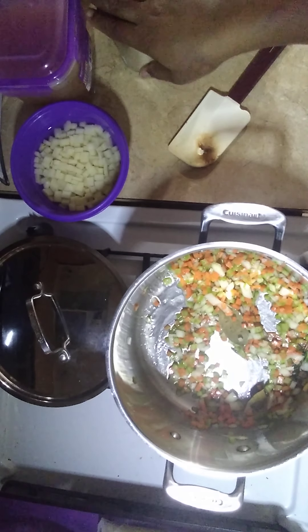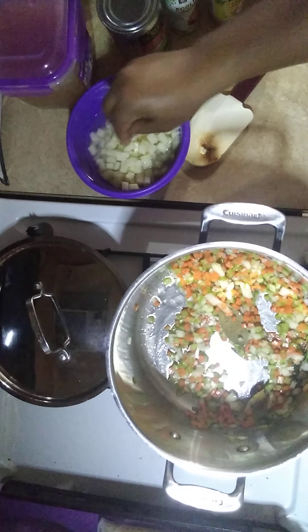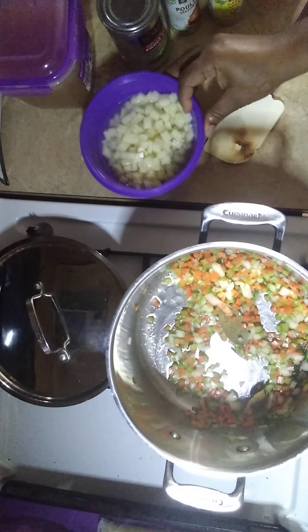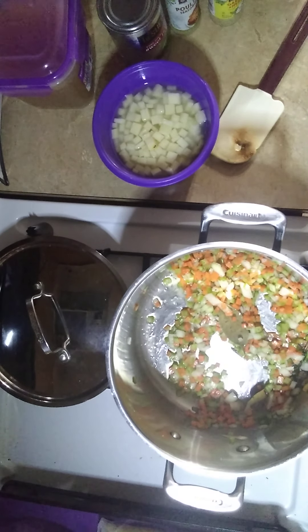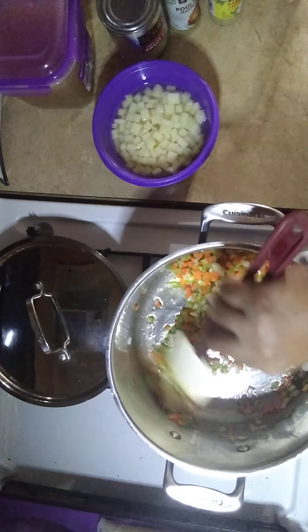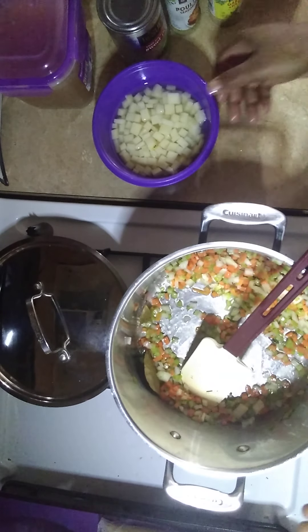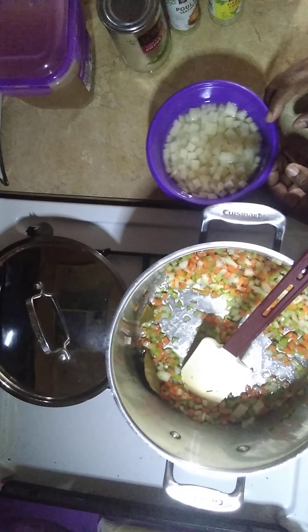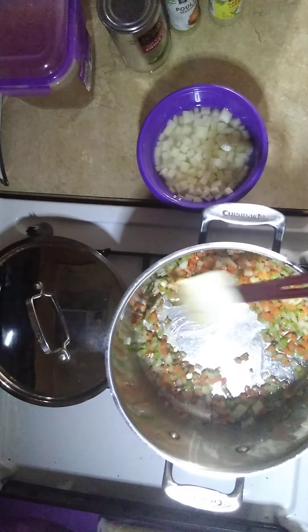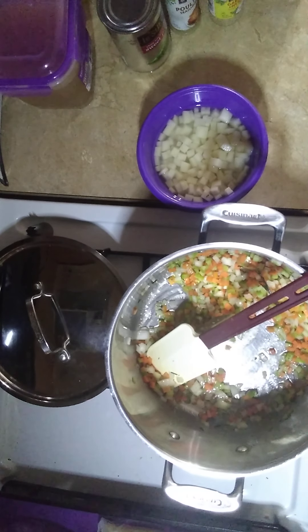Let's talk about more of our ingredients. We have diced potatoes. A lot of people aren't used to having potatoes in their pot pie, but with the ingredients we're using, I feel the potatoes are going to make this a more hearty pot pie and help move the flavor away from straight-up Thanksgiving turkey. The whole point is to use our Thanksgiving leftovers, but you don't want it to still taste like Thanksgiving. Adding the mirepoix, potatoes, and other flavors accomplishes that — so your leftovers won't taste like what they were leftover from.